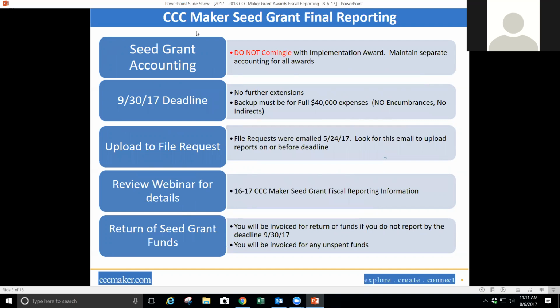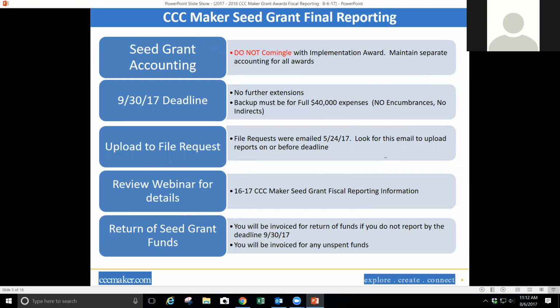The first thing that I want to stress is that the CIE Grant accounting should be separate from the implementation grant. So you need to set up two separate funds for these awards and maintain separate accounting records for all awards. If you should have an award granted for the 18-19 year, that will be separate as well.